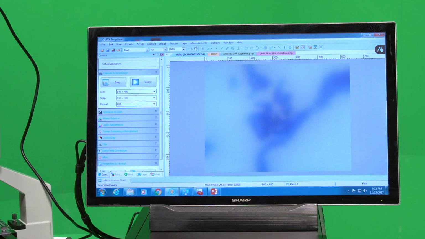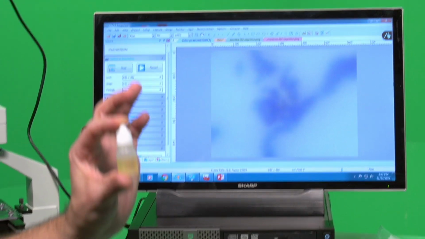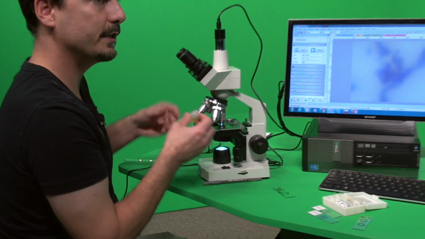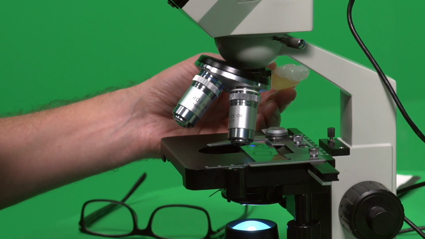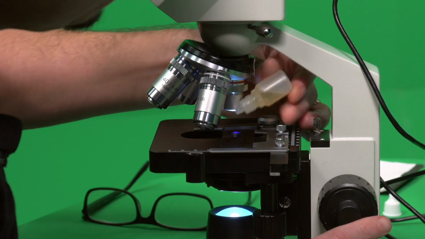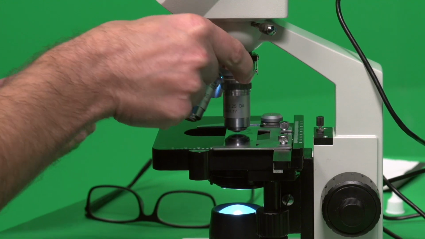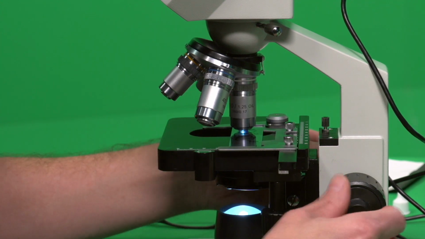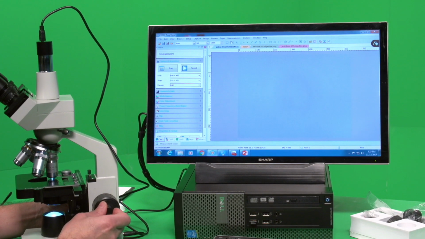So what do I need to do? I'm using the 100x objective, so I need to use the immersion oil. As a reminder, what you want to do for the immersion oil is move the oil immersion lens out of the way, and then put a drop right on the slide itself, and then slide the lens right into it. You may want to go back and forth a couple times just to make sure you do have it in there. And then if we look at the screen again, hopefully when I get this in focus, things will be a lot sharper.